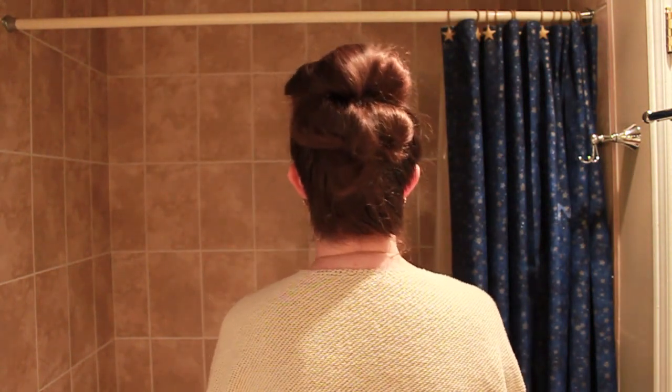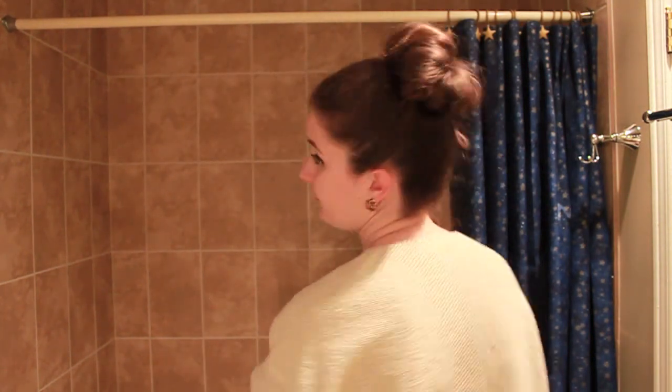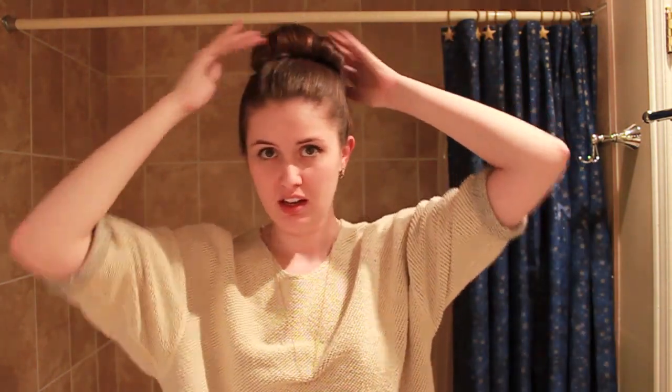It looks a little something like this. And in the back, it's like that. I hope you can't see any tissue. Really easy to do — it's got a little bit of a twist to it. For summer, I think it'd be fine to even put a couple flowers here. It's almost a sock bun-looking thing, but a little bit different. That's the first one.